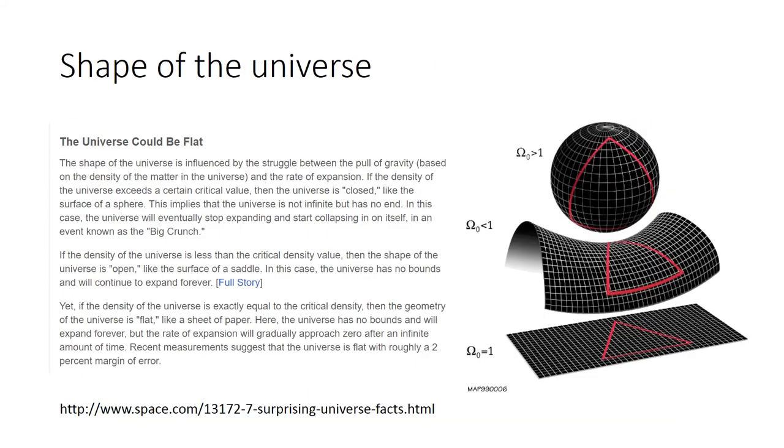How is the universe shaped? John Pierre Luminet, French scientist, in his book, The Wraparound Universe answers these questions. But to go through them, basically, there are three proposed shapes of the universe. Going from bottom to up, we have the flat universe, where we don't know where it begins or ends, and it is basically flat.